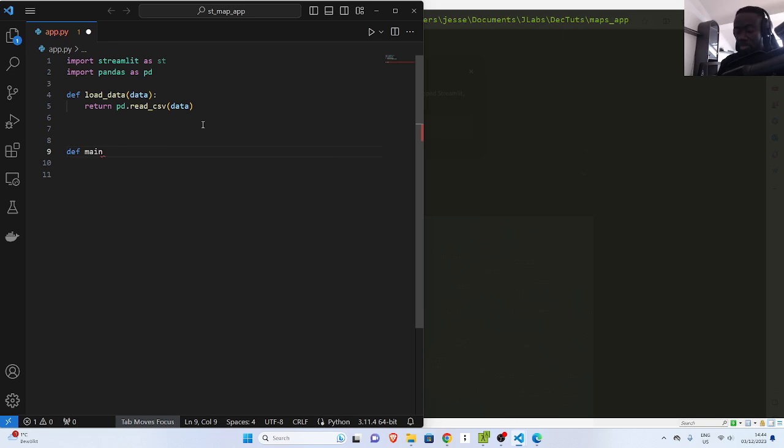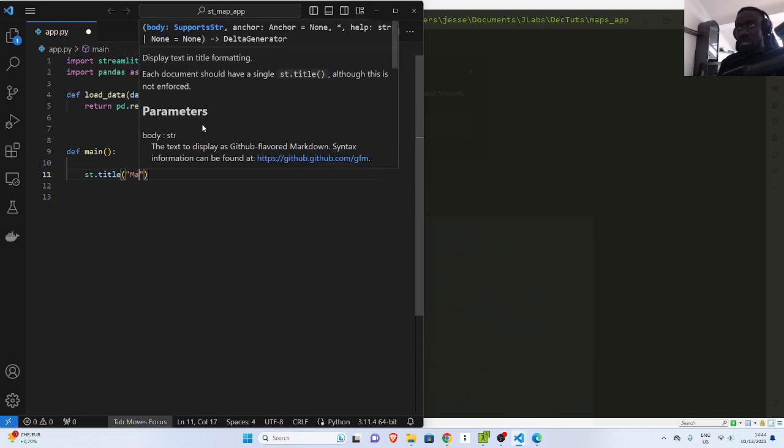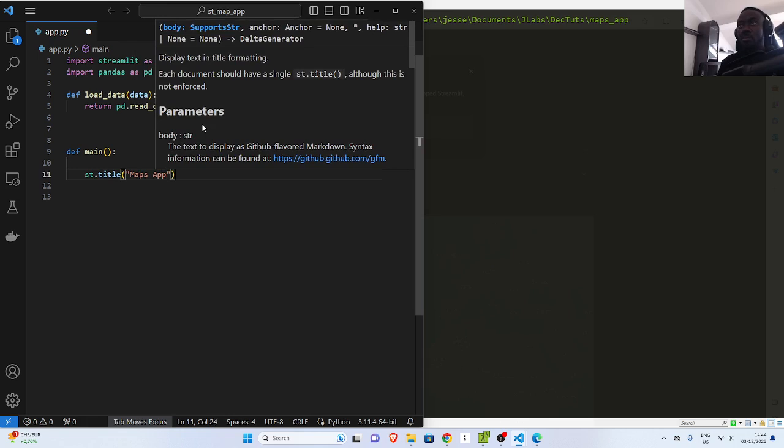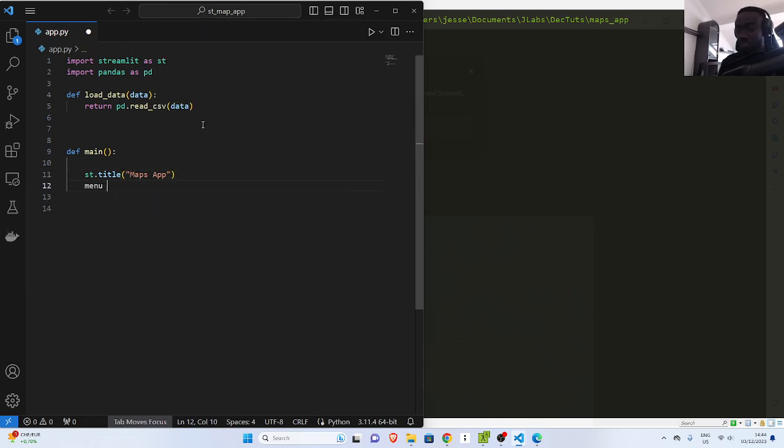It's going to be called main, and then we always do the same thing. You can omit this one, but let's do it as is our tradition. Now I'll call it my maps app, right? And this one will take a menu, and the menu is going to have 3 options. We have the home, and then we have the about, or yeah, we have the advanced. We call that advanced, and then we also call attendees.